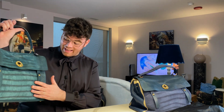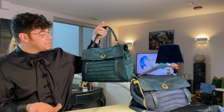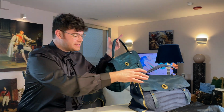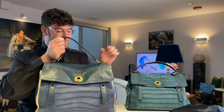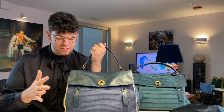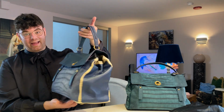I've taken a minute. I've recomposed myself. I stuffed it just to see if it would bounce back up to life, and overall, it's a beautiful bag. I love this bag. So as you know, this was my first Stefano Pilati designed bag, the YSL Muse Two. This was the flagship of this version. This is the one that Kate Moss photographed with when the bag was first released. I've wanted this bag ever since.